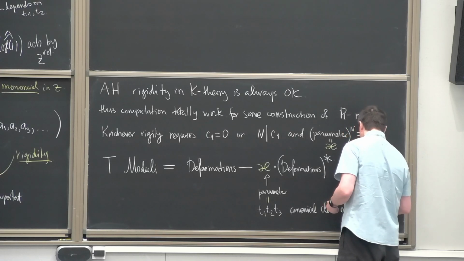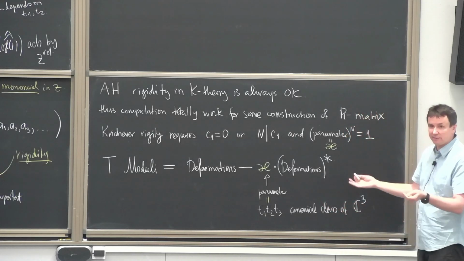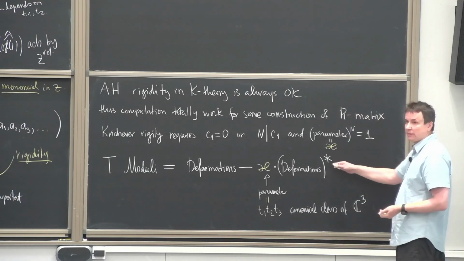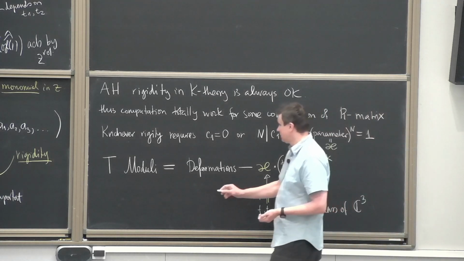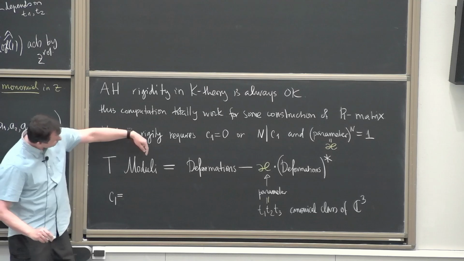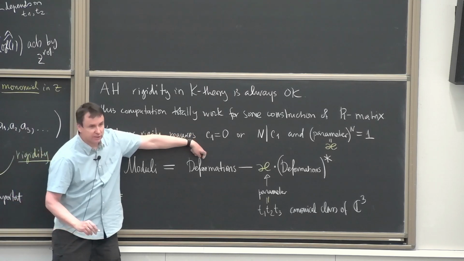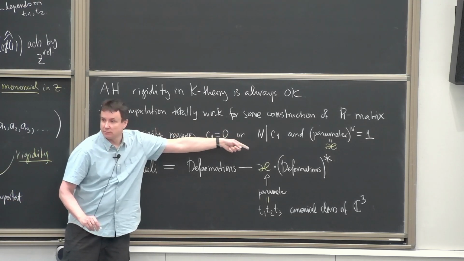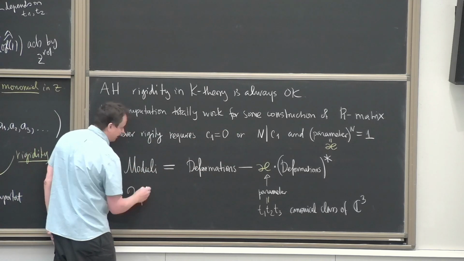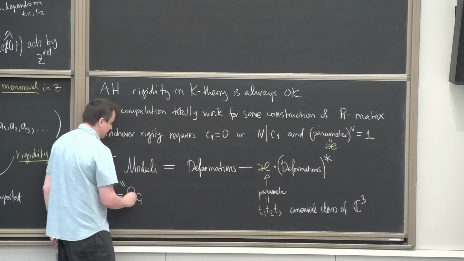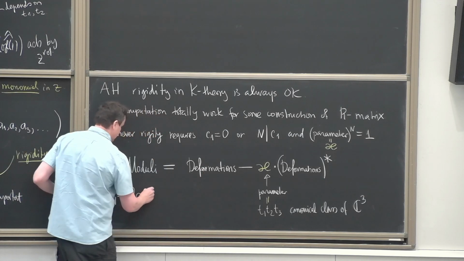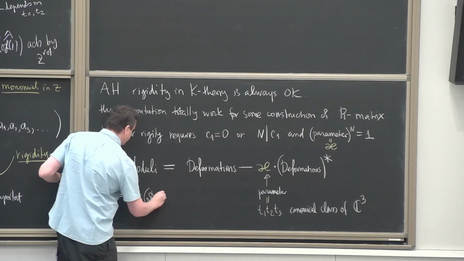Or in that case, C3. In general, if I have some threefold, that will have some canonical class. And now we'll look at it, and we see that the first Chern class of that, what's it going to be? It's going to be the first Chern class of that minus the first Chern class of that. So it will be two times the first, whatever. There's no bundle like that. But if there was a bundle, there would be twice the first Chern class of deformations.